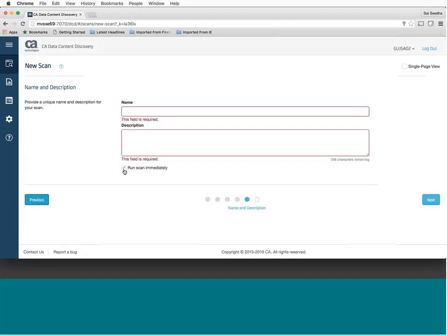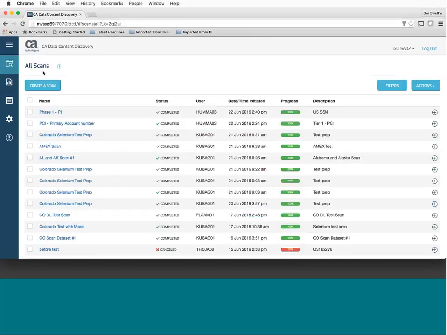This box is checked, so this allows the scan to be run immediately. Otherwise, you can uncheck it, and it will save the scan, which will give you an option to schedule the scans in your schedulers. So those are the things about the scans that I want to talk about.